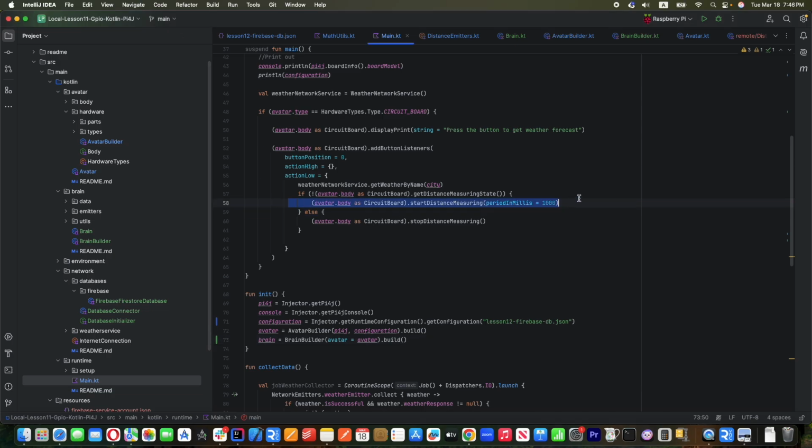Okay, so let's add, when we start measuring, we immediately start to write distance sensor data to Google Firebase.